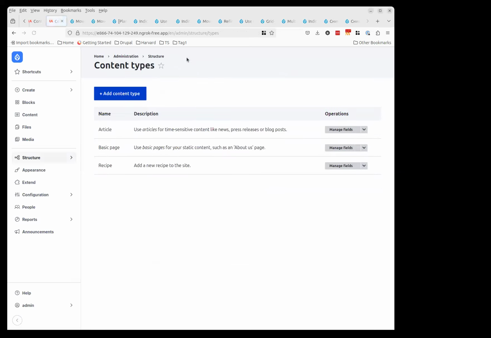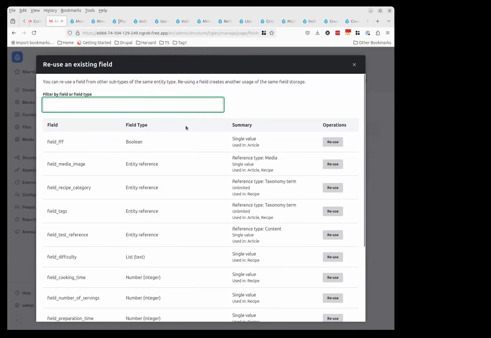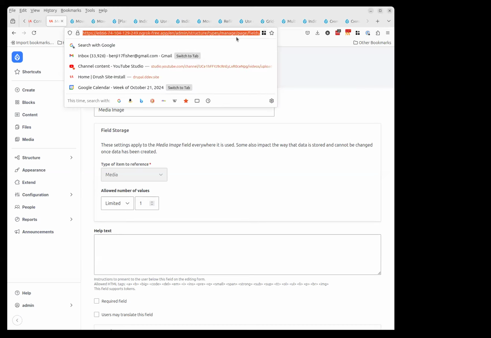Okay, and just for comparison, let's see what happens when we reuse a field. So this takes us no longer in a modal. I think that's another related issue, that this should stay in the modal. I think we're still on the add field form.